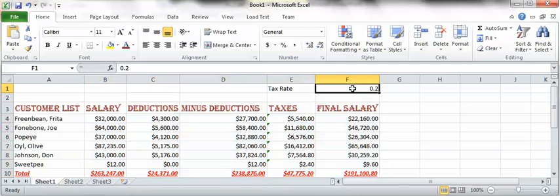let's look at this tax rate here. Now this is 0.2, which may be better off expressed as a percent. So if I come up here and hit the percent format, there we go, it's 20%. Now, is it stored in the machine as 20%? Well, yes, but the 20% is the decimal 0.2, right? Okay, so it's stored internally as 0.2.